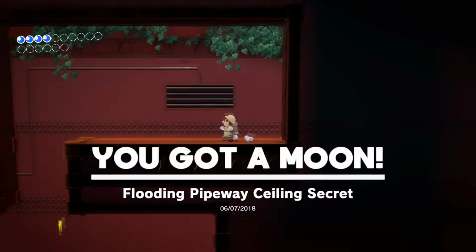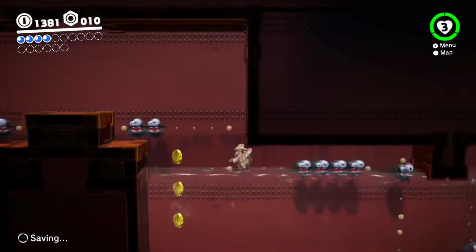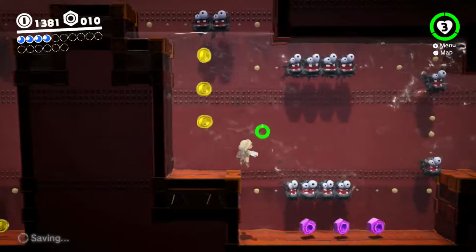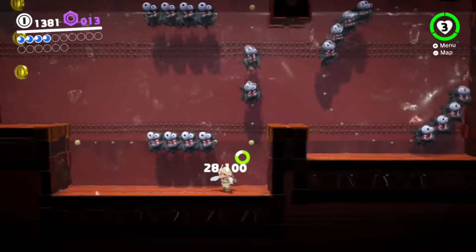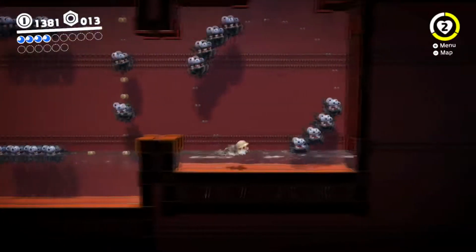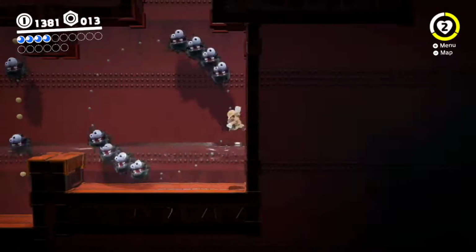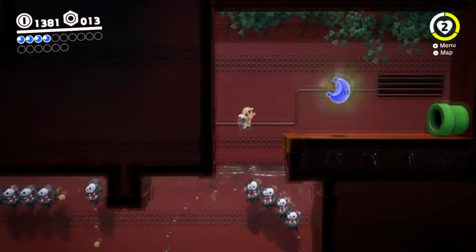But yeah, that's a pretty easy moon to get. Just do a backflip, and you'll get up there. I think this is one of the secret areas I have the most trouble with, just because if there's fuzzies, I tend to have trouble. I don't know what it is. Maybe when I see fuzzies, I get dizzy. It's like Yoshi touches fuzzies and he gets dizzy. I see fuzzies and I get dizzy.